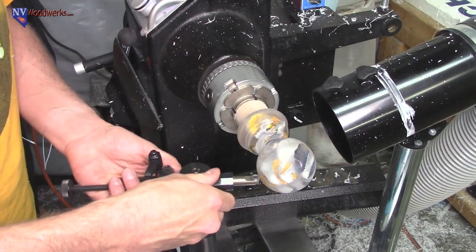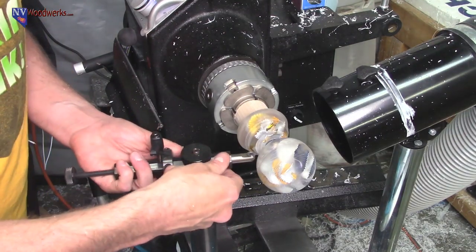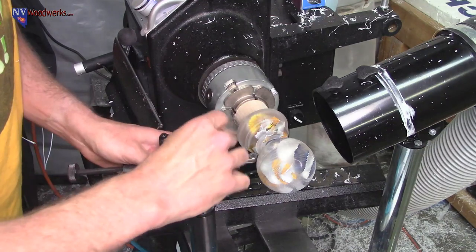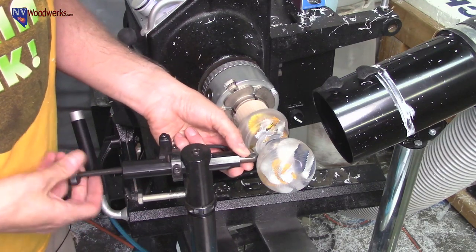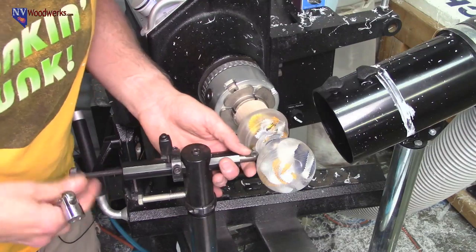I would say that the Vermec is most likely a little bit less fumbling around. It's a little bit more straightforward, it looks like. But that doesn't necessarily mean it's better. It's just different.